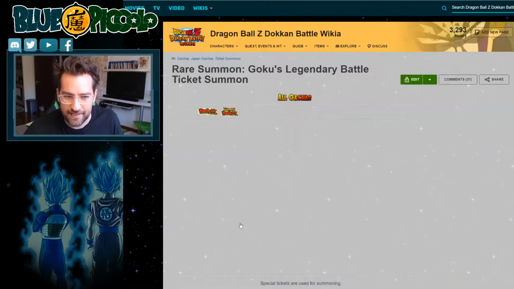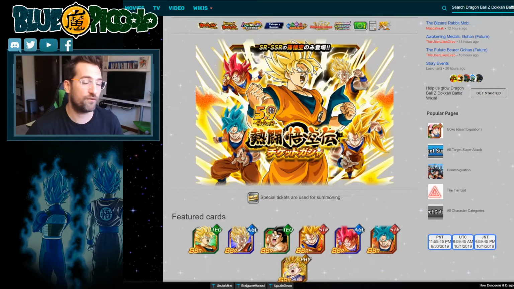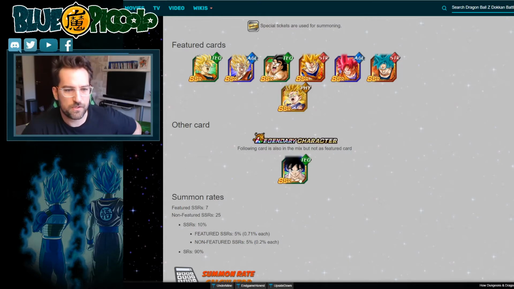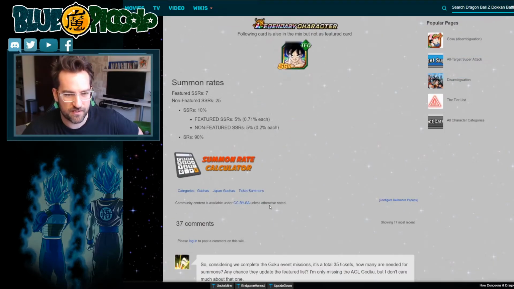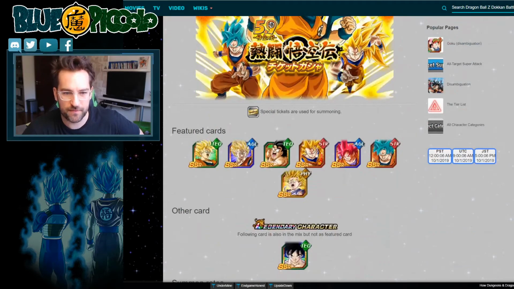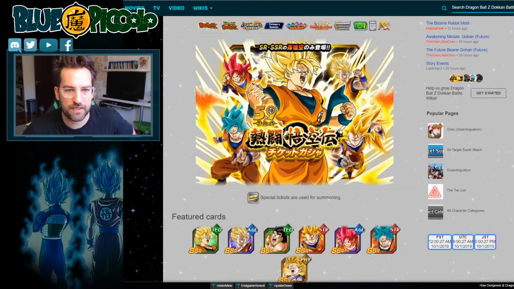And then these tickets are actually for a very special banner that's gonna drop probably at the same time as the actual event does. So the banner consists of all the Goku cards. And there's even gonna be the LR Goku on it, right? So basically, 7 SSRs. There's gonna be some non-featured SSRs, but it's really gonna be easy to pick up some of these characters if you need them. So you'll get 35 tickets in total, and they're free tickets, basically for beating the event.